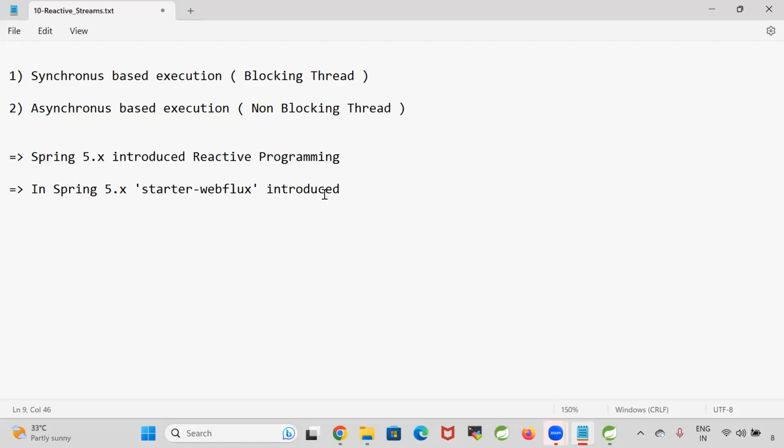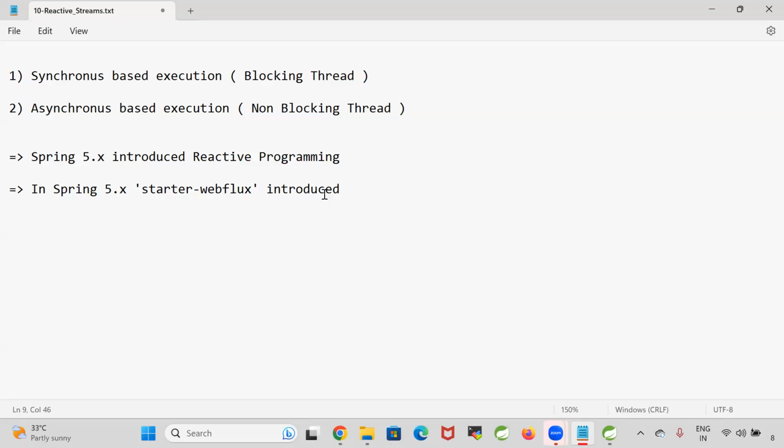But they all use a thread blocking mechanism. If you want a non-blocking mechanism, you can go for the WebFlux starter. With it, we can use reactive programming, which is the new trend in the market.